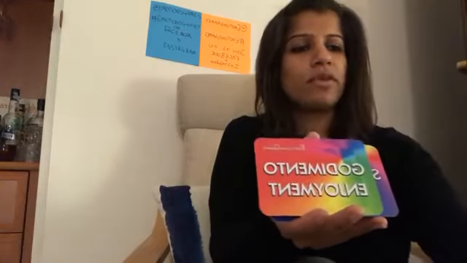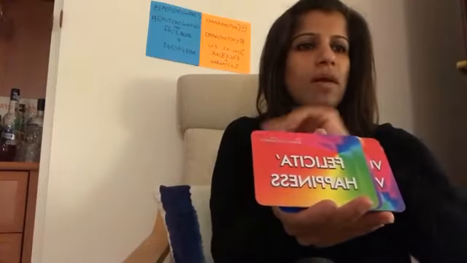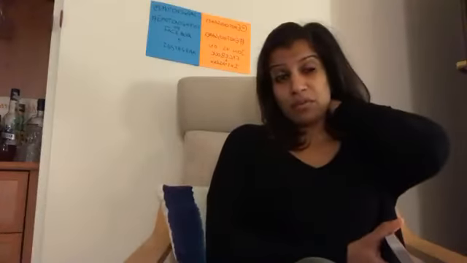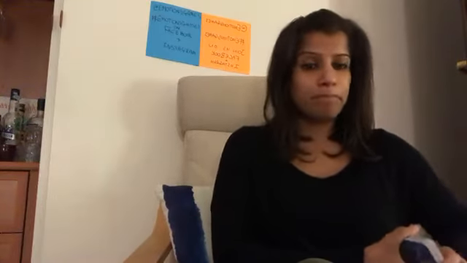We've got landscape, frustration, dejection, enjoyment, vulnerability, hate, and happiness. So all of these games that we're playing right now, the one we played before and the one we're playing now with the metaphors, can all be played at home. They can be played when you're having dinner with friends. They could be when you have an aperitivo if you're in Italy, having a drink, having a cup of tea, like this one. Or they could be games that you play with your family. So it could be family night game.